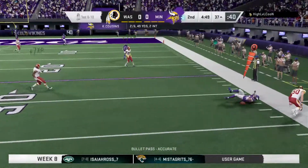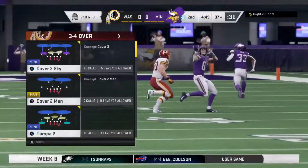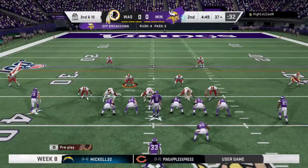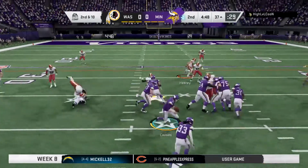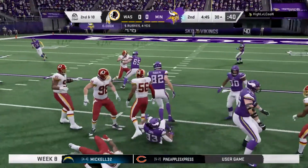And now a throw on 1st down there, but it's incomplete. Johnson was the intended receiver, but it'll be 2nd down. That's very well timed there defensively, because it's not a bad throw, but the collision came at the exact time he was reaching to bring in the football. Really, really well done. Decent offense, just better defense.